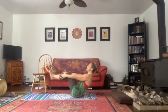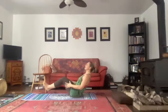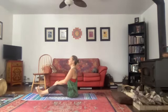Next exhalation, shift the weight forward, extend your legs forward, keep your knees bent. Take a nice deep breath, breathe into the heart, lengthen the spine, and exhale, connect belly to thighs. Reach for your ankles, keep that connection, belly to thighs, and when you're ready, exhale, walk your heels away.